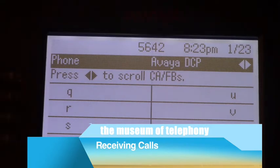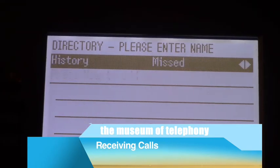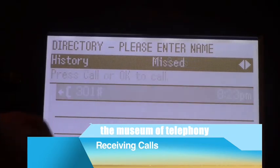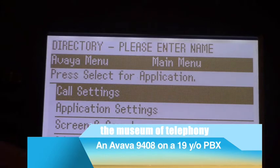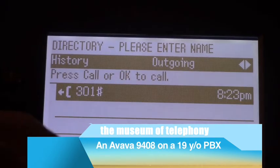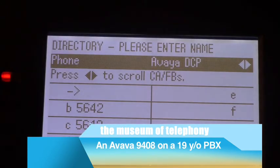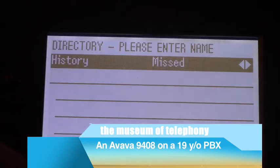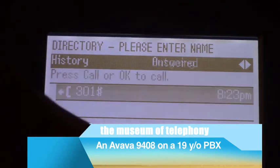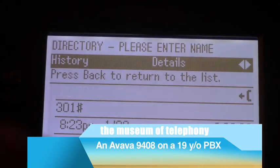Now, what's interesting, and I'm just going to warn you right now, I may have to cut the picture out, is that it does contacts. It does call history. Outgoing, all calls. So how it's doing that is actually, maybe it cleared it. Okay. Now, hold on, this is going to be edited. What's interesting with this phone is that it remembers your last call, your outgoing, the all calls, it didn't receive calls. That's interesting. Okay, so it doesn't do that. I called the extension, it didn't remember that. I could actually turn this into a contact if I wanted to. The contacts work. Yeah, so this is rather interesting.